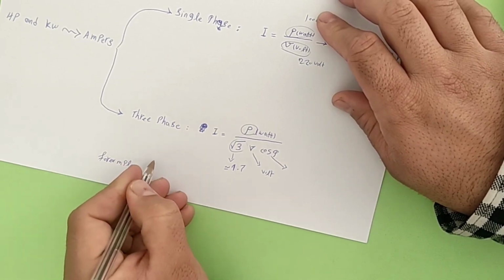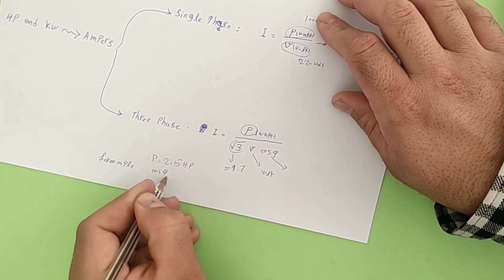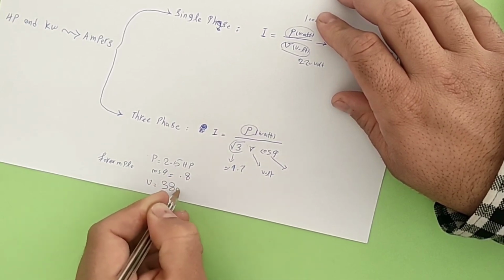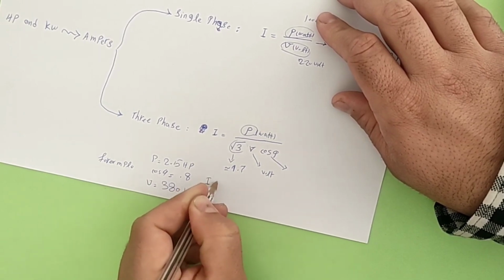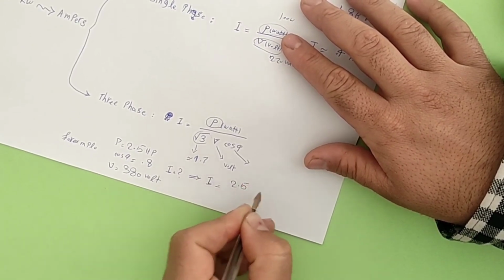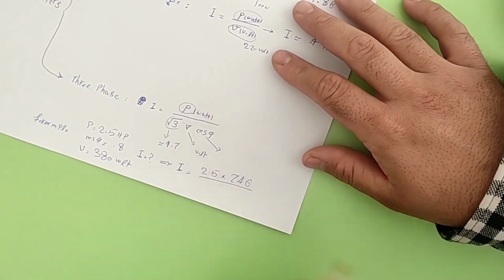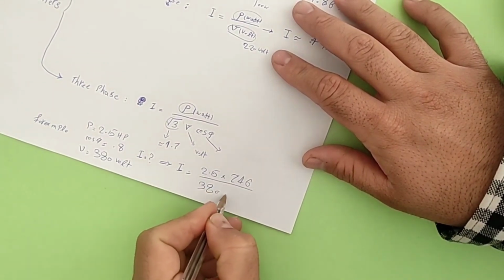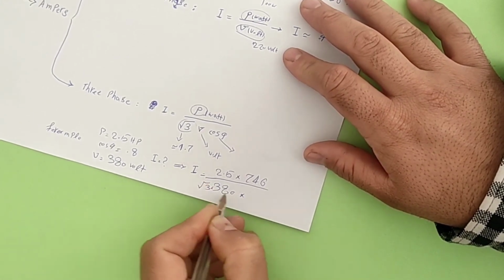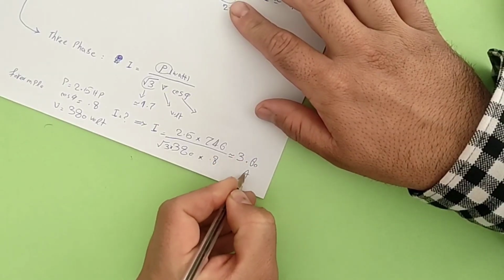For example, for a three-phase consumer, whose power is equal to 2.5 horsepower and works with 380 volts and its cosine phi is equal to 0.8, it's calculated as follows. Note that the horsepower must be converted to watts. The current equals 3.6 amperes.